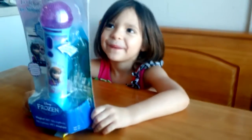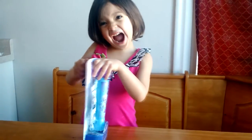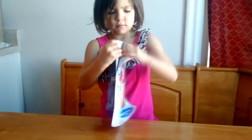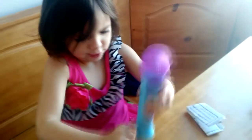Are you ready to open it? Okay, let's open it. And it comes with the cord to plug it into the MP3 player. How do you pull it? Why is there a hole right there? Oh, I did it.